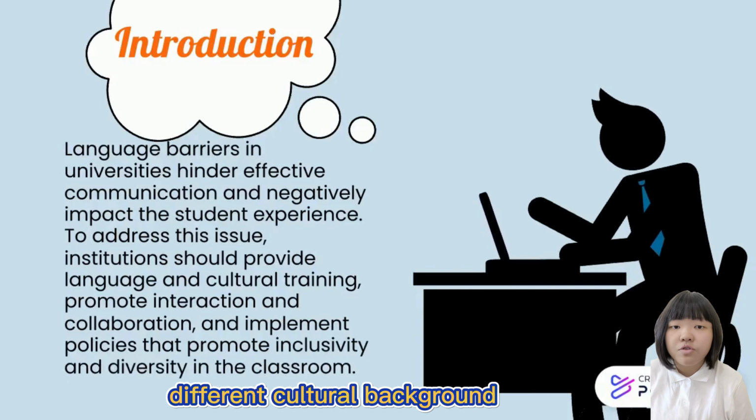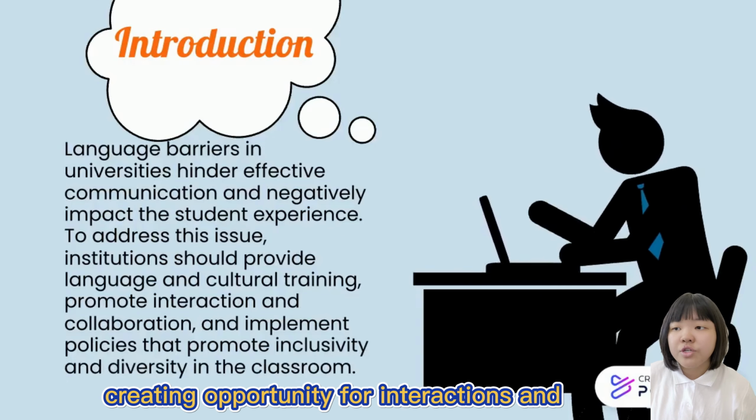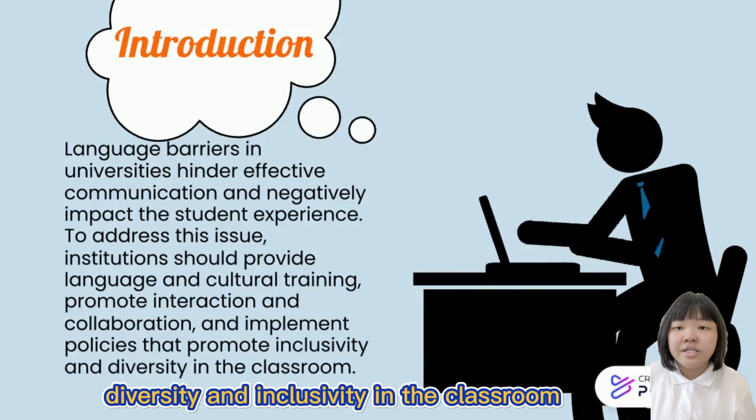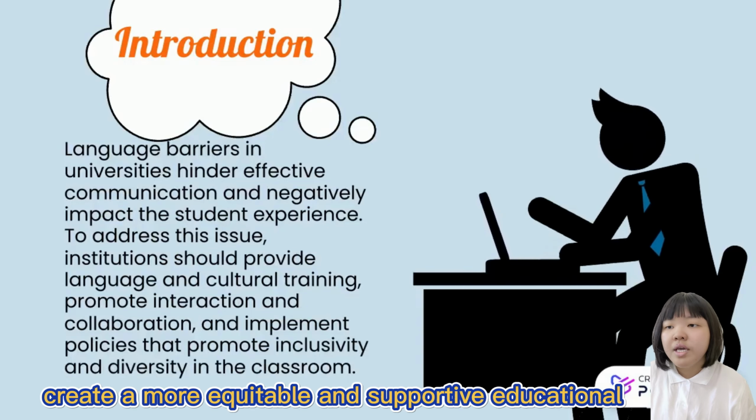Thus, it is crucial for universities and colleges to recognize the challenge posed by language barriers and take steps to overcome them. This includes providing language and cultural training for both local students and foreign students, creating opportunities for interaction and collaboration, and implementing policies that promote diversity and inclusivity in the classroom. By doing so, we can create a more equitable and supportive educational environment that benefits all students.